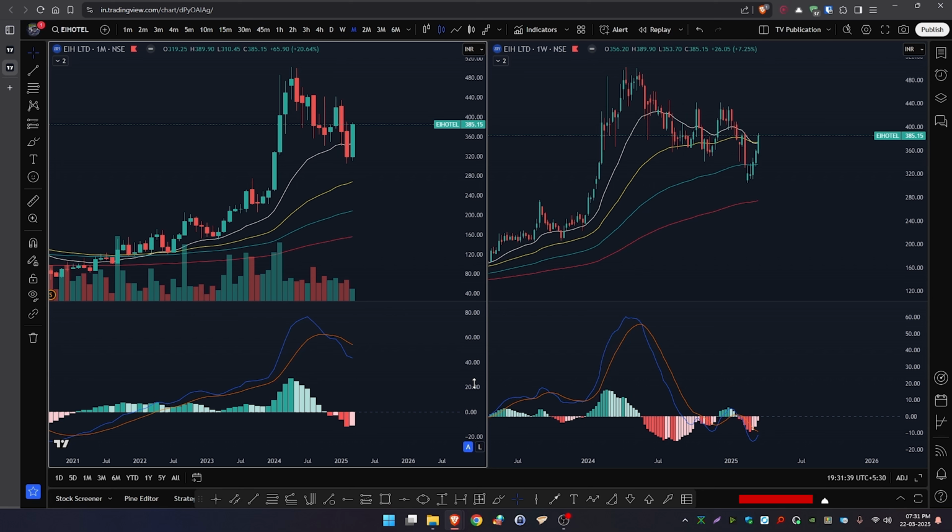Now let's break the MACD down into three main parts. The first is the MACD line represented in blue. The other is the signal line represented in orange. Third is the MACD histogram, which are the vertical green red bars you see on the screen. Without going into the technicalities on how the MACD and signal lines are calculated, let's understand the basics first.